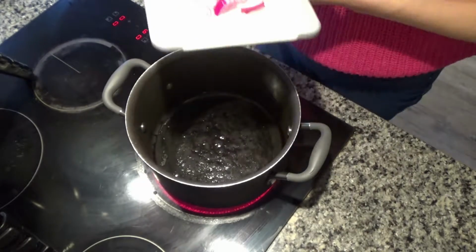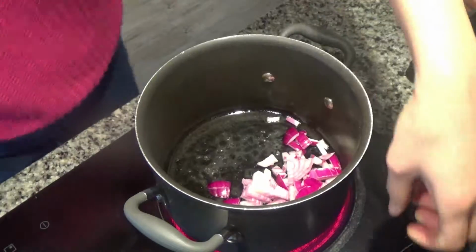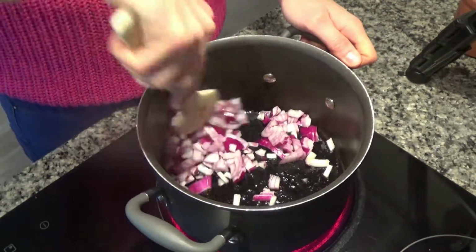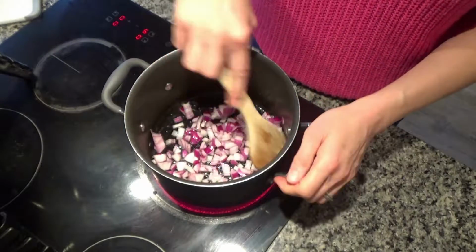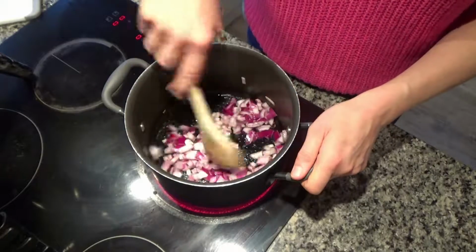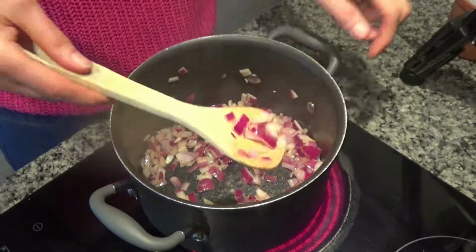So the oil has started to sizzle in the bottom of the pan, and I'm going to add my onion now. I'm just going to continue to stir this around the base of the pan until the onion becomes soft, see-through, translucent, basically until it starts to soften really. So as you can see, the onion has just started to soften now.